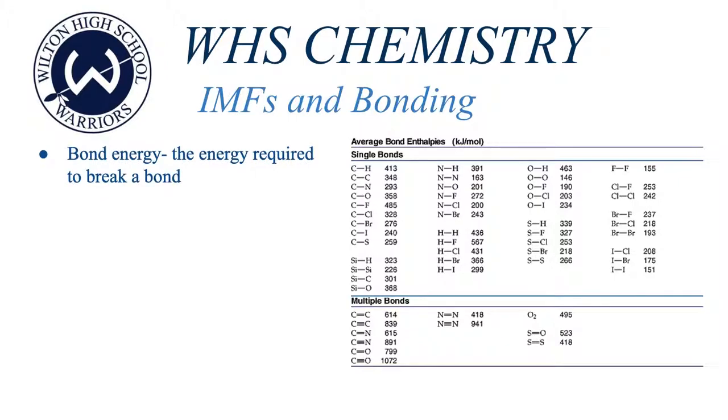Next, we're going to talk about bond energy, which is the energy required to break a bond. We'll talk more about this, and we'll probably do a problem on this, but this is just a bond energy table right here. Using these bond energies, you can add them all up in a chemical reaction and do products minus reactants. If you multiply and add all of these, you can find delta H. So that's just a helpful thing that we can do with bond energy.